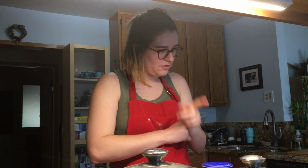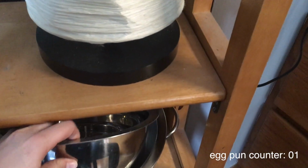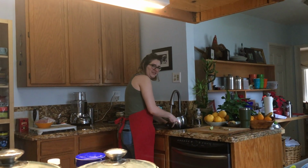All right, so then buttermilk, but we'll get the buttermilk in just a second. So we're going to start with the dry ingredients. The recipe I'm using says it makes like 4 pancakes, and I think that's a ridiculously low amount, so we're just going to double things. Again. Nice. Savannah, be a doll and pass me a large bowl. Not the largest one, but the second largest. Yeah, that one. Excellent.